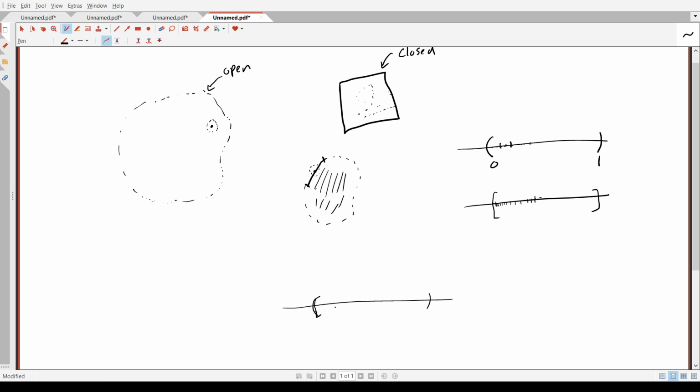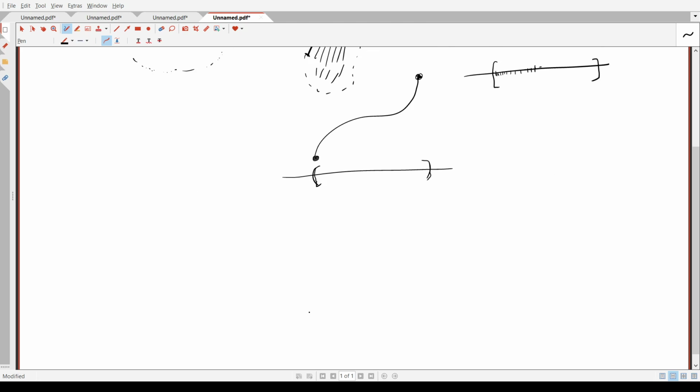If I have a closed set like this, and I look at a function like this, okay, the maximum of this function is going to be over here at this point, right? This is going to be the max, and the minimum is going to be over here at this endpoint. So this function actually has a maximum value and a minimum value on this set. Okay, that seems obvious.